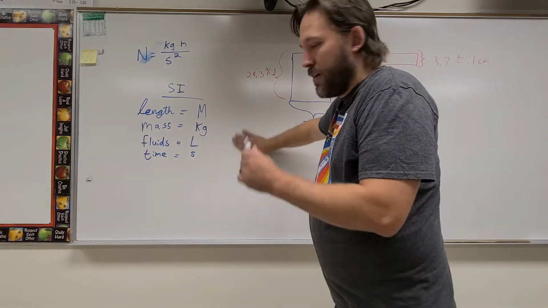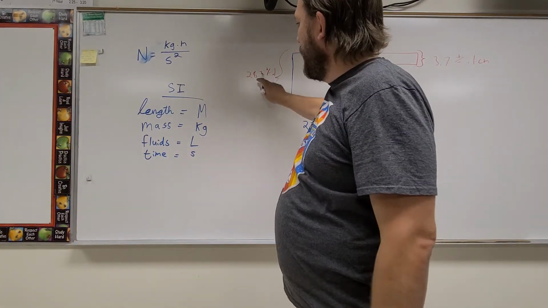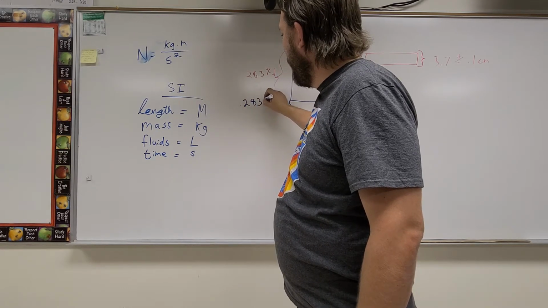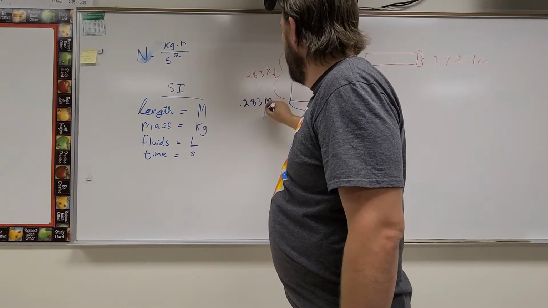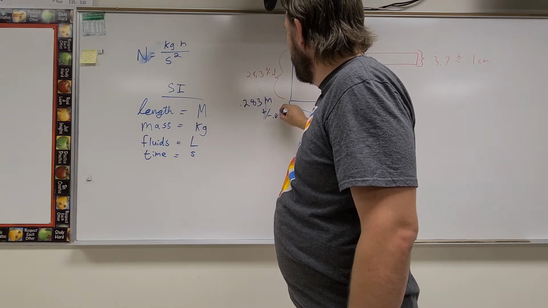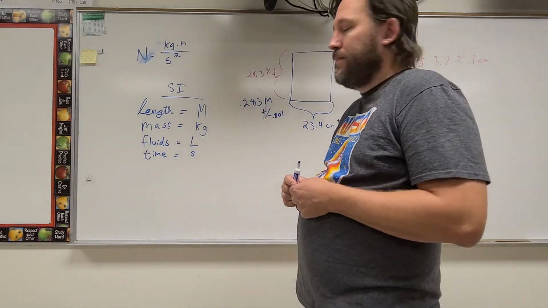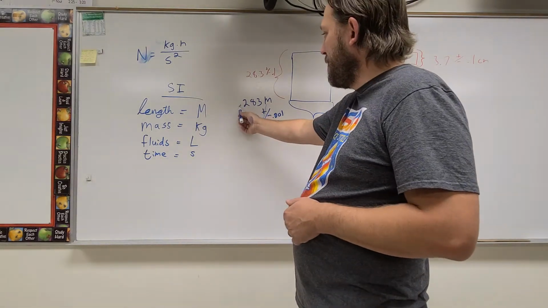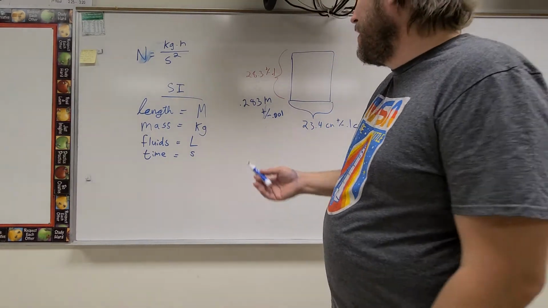So instead of, this marker's way too light, I'm going to write it in blue. So 28.3 is the same as 0.283 meters, and then we'll just say plus or minus, well, same thing, 2.001 centimeters. Now, this actually might be in scientific notation, meaning that they might move the decimal. Well, we'll talk about scientific notation if you don't know that already, but we'll leave scientific notation for a different video, just in case. So I'll leave it like this for right now.